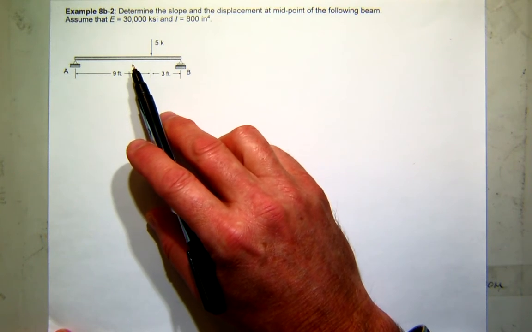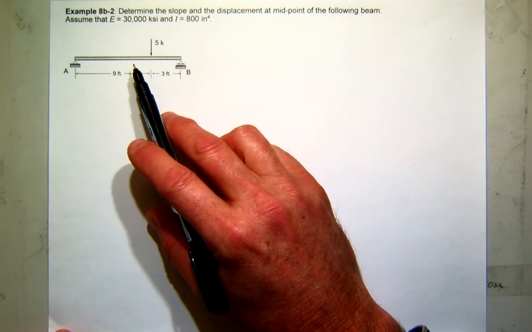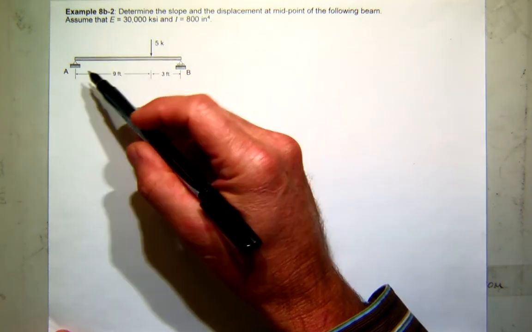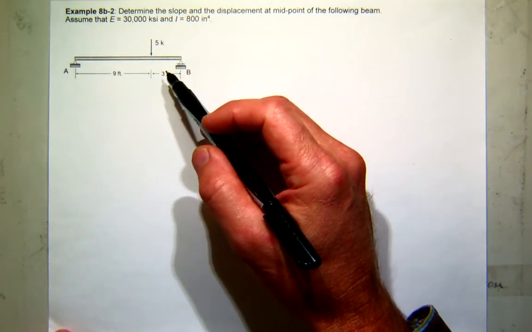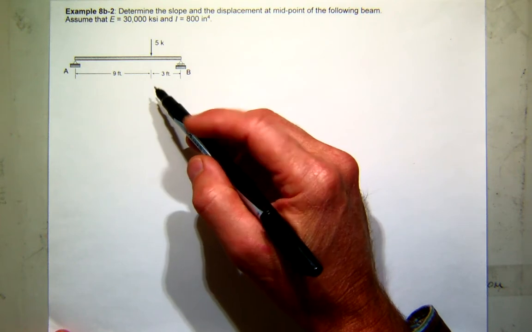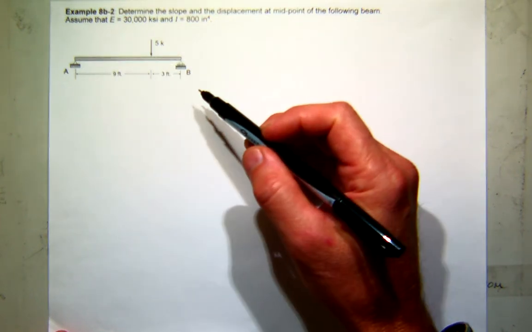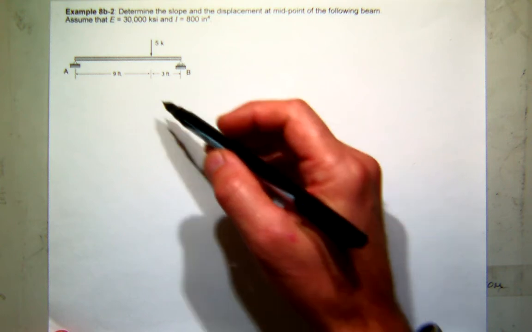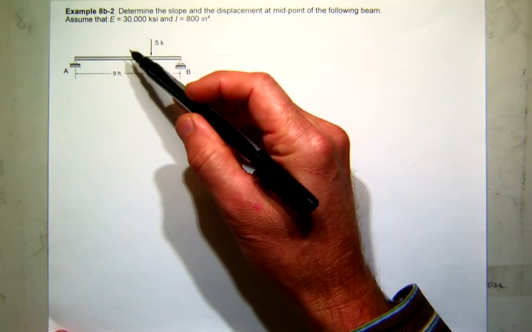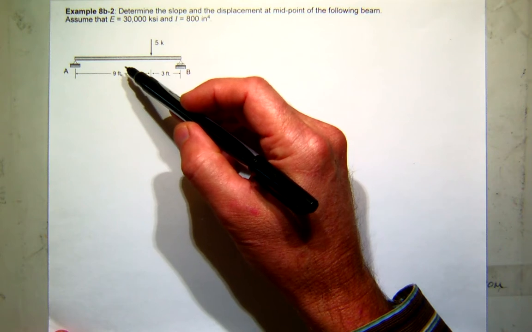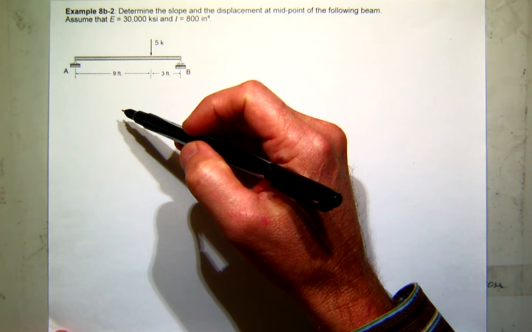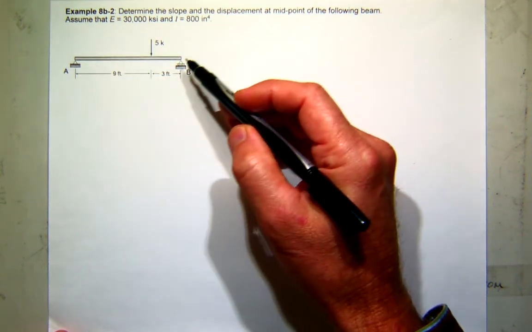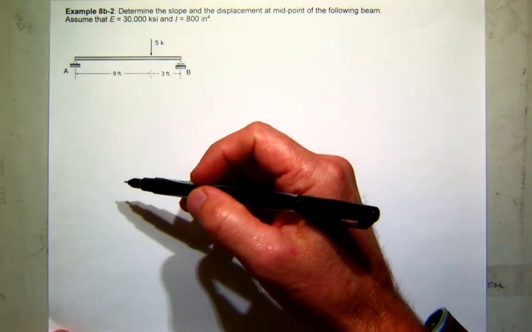How can we do that? Can we do direct integration on this? We can. It'd be a little bit tedious because we'd have to develop a set of equations that are good from 0 to 9, and then a second set from 9 to 12, and then we would generate 4 integration constants and have to solve those 4 equations simultaneously. But once we did it, we would have it. And then I could simply take my first equation and plug in at x equals 6 and calculate displacement and slope. And on top of that, I'd have an equation for displacement and slope everywhere in the structure. So that is possible, but a lot of work.